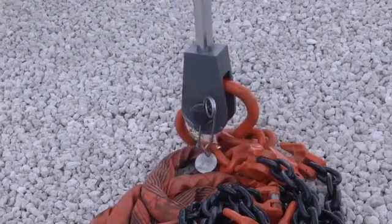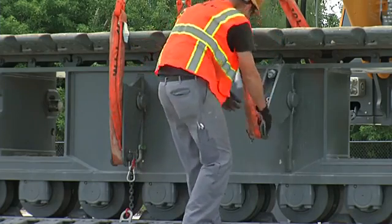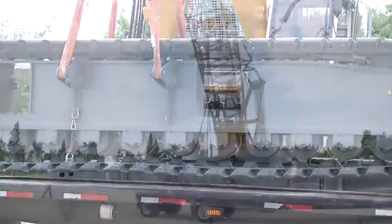Attach the assembly rigging delivered with the machine on the assembly cylinder. For crawler side frame assembly, attach the slings on the designated lifting points. The foldable design prevents the crawlers from damaging the assembly rigging.